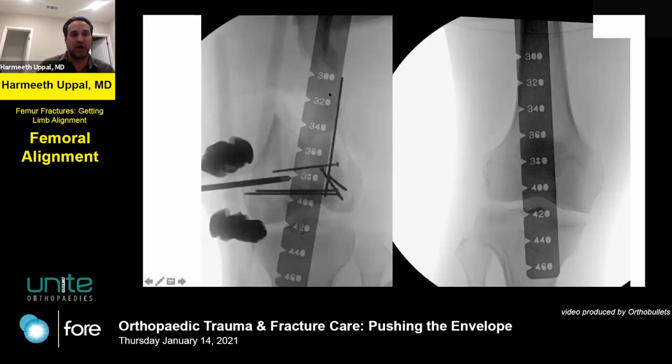So this is kind of intraoperatively where I am, and I'm looking at the alignment and making sure that I'm relatively close in getting what I want. And I can see that I might be a touch short, and I'll definitely accept that. But for the most part, it is fairly close to where I wanted to be. And again, his soft tissues were really bad, and I felt like if I really got him full length, I was already getting a hard time closing it. So I did err on the side of the small shortening, but really it's way less than a centimeter.